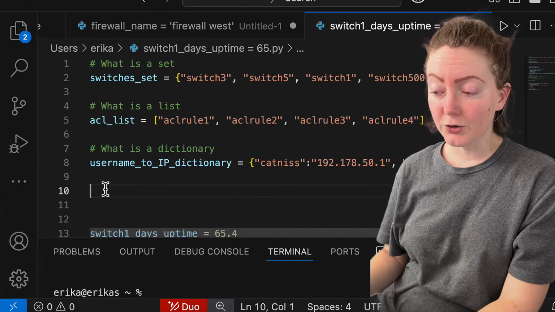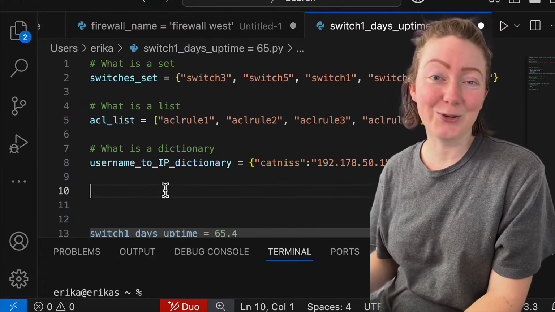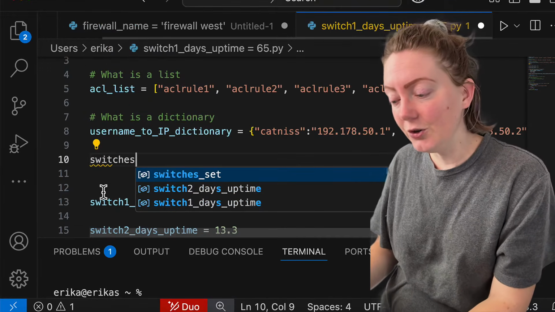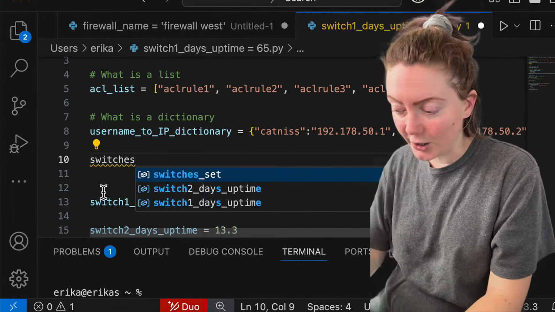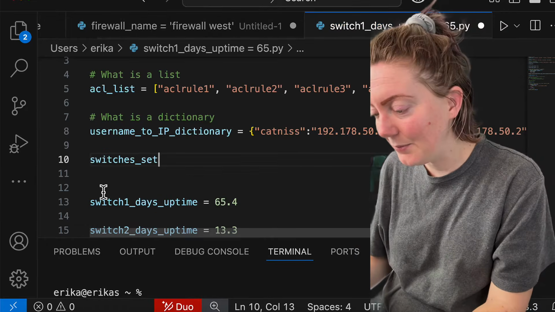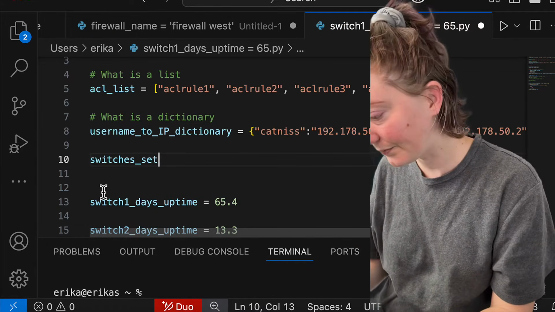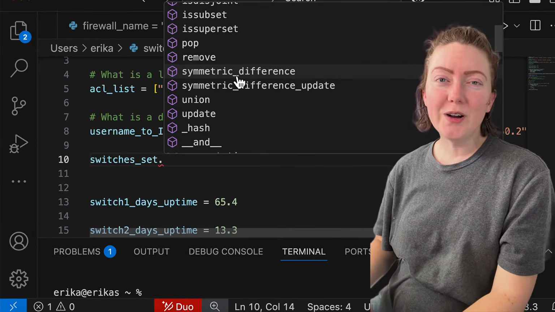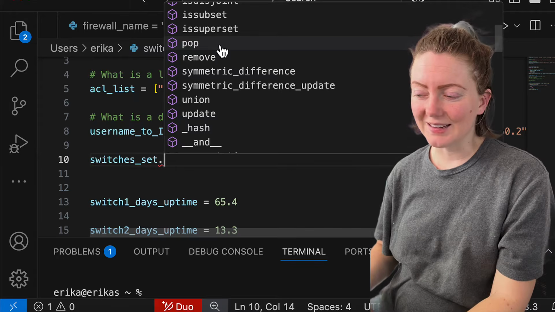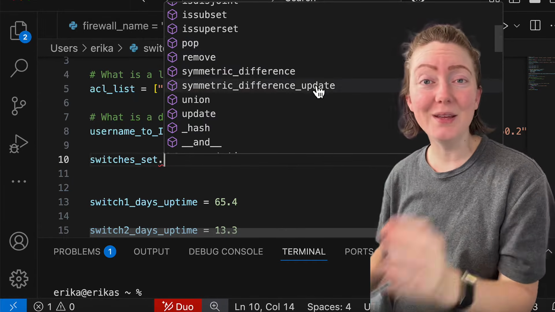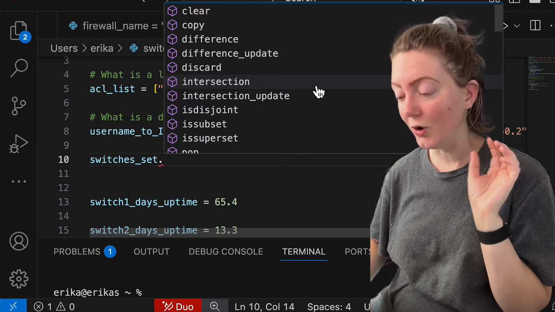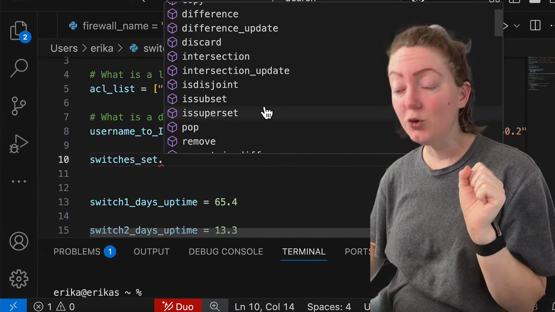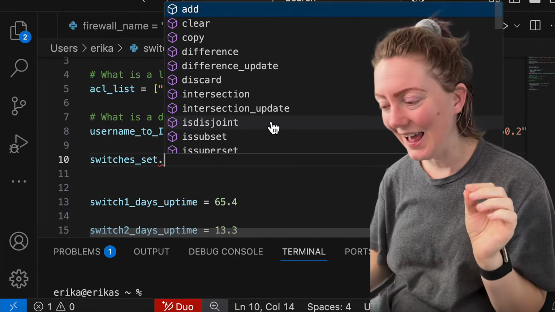So let's say that I want to know what I can do with this set, because it's created by Python, right? We didn't code it from scratch, so therefore we don't know what we can do with it. What we're gonna do is type switches set. You can see it auto-populates when I start typing it, and I'm gonna hit tab. And then I'm gonna hit the period, and now you see all of these things that come up. So you don't have to remember this, I'm just doing it so you can kind of know what's going on here. These purple boxes all mean, hey, this is a logical thing that you can do with this set. So you can add, clear, copy, difference, and again, you can read the documentation and whatever.